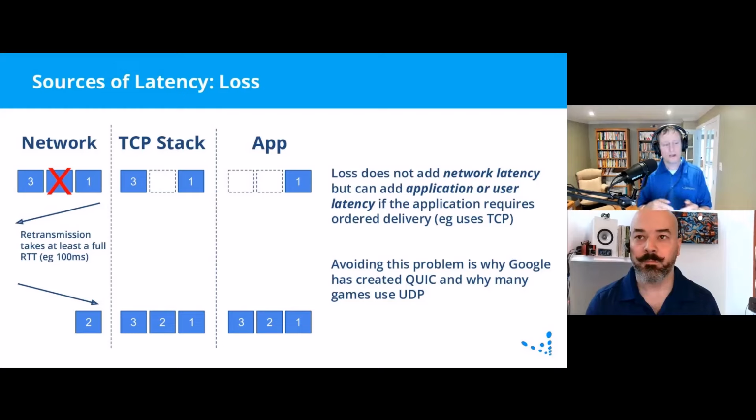So although no single packet here ever saw 100 milliseconds of latency, for example, the application perceived 100 milliseconds latency between segment 1 and segment 2. And this is fundamentally why Google has developed QUIC. And we're going to spend a bunch of time in the back half of this talk discussing QUIC. And we'll come back to the slide in a little while as well. So again, a single packet loss does not add latency to the network, but the downstream impacts definitely can.